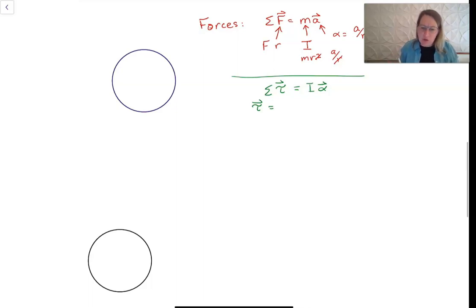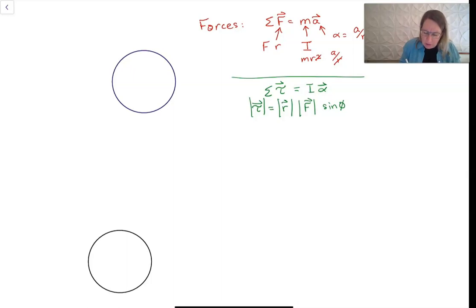The magnitude of the torque is equal to r times the force times the sine of the angle between them. So for example, let's say we've got a bicycle wheel that's mounted right here. A stationary bike, something like that, is mounted like this. We pull on it like that. There's our force. Our R always goes from the point of rotation out to the point where we're applying the force, for example, or any point we're interested in.